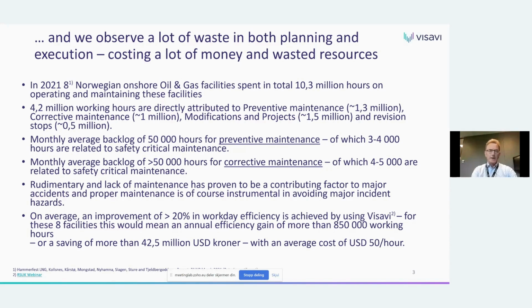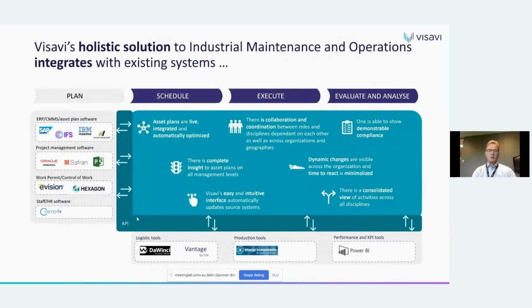So what we do at Visavi is try to mitigate the problem of not having the total overview over the entire facility and everything that is planned to happen on a daily, weekly, monthly, or annual basis. We integrate with all these underlying systems that are involved in the planning and execution of maintenance and operations.